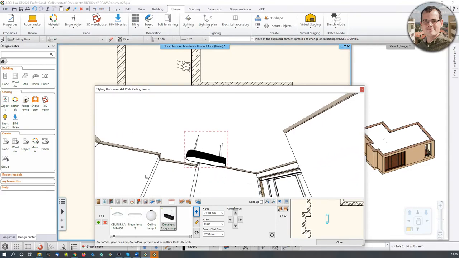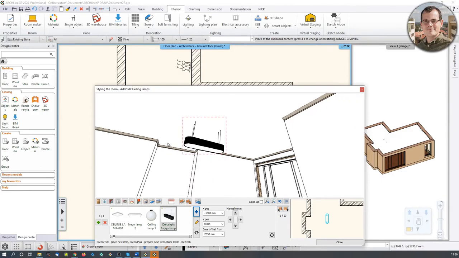How come the light doesn't have any light, you know? Well, this is because we are working in a 3D environment. Light comes at a later stage when you're rendering things. The software would be able to show the lights and the light patterns, but that would make work a bit slower because it would be heavier on your computer. So ArcLine likes to spare the resources. If you don't need the light sources now to emit light, then it's going to be turned off. Later on, we can turn this on.